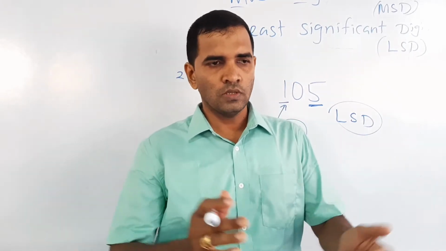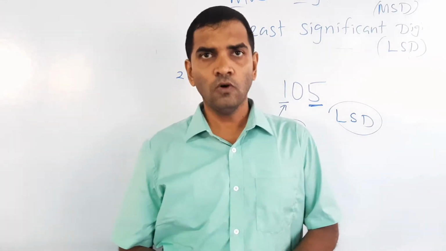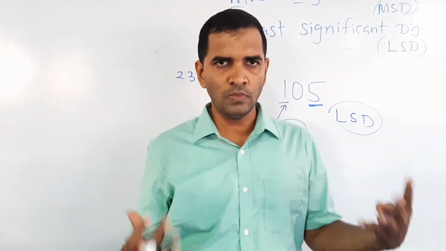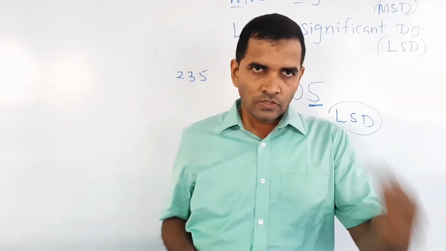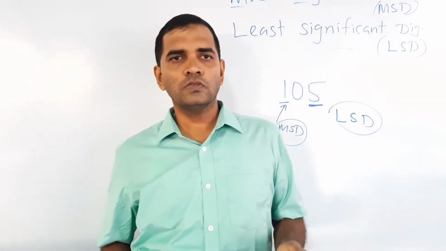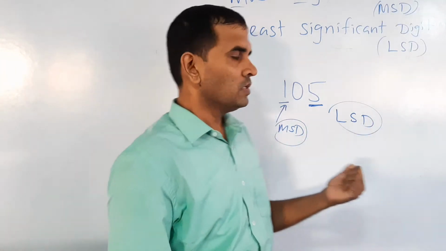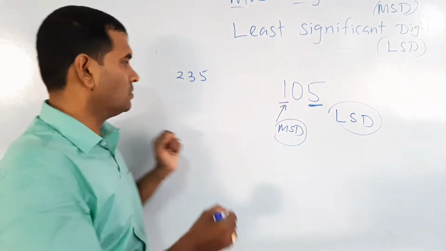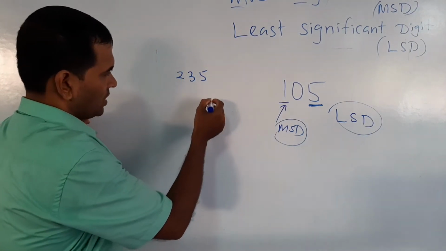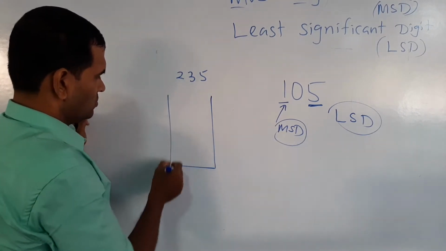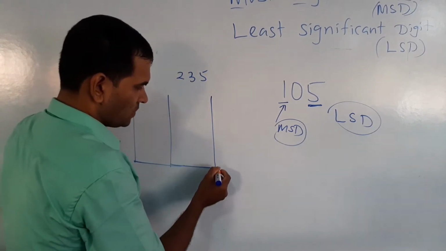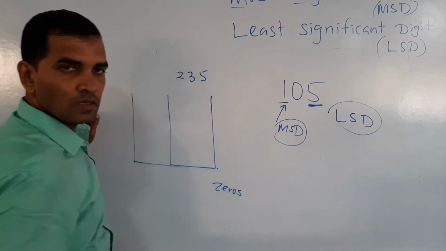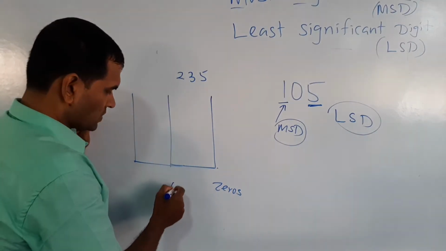We learned the way numbers are formed in our young ages. Hope you remember that we used to form numbers using an abacus. That is a kind of formation of numbers. So let me recall those things in order to understand these two digits. Look here, let's understand this number 235. If I take an abacus, the last one is called ones.